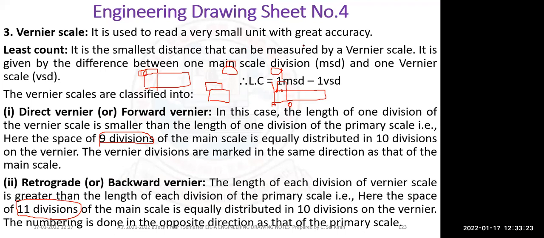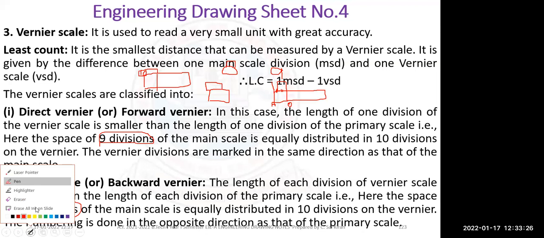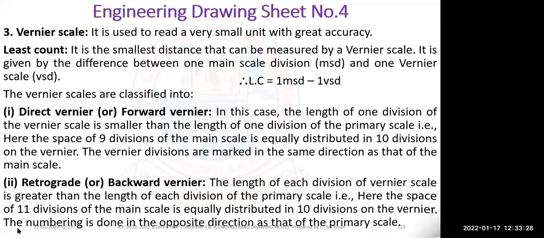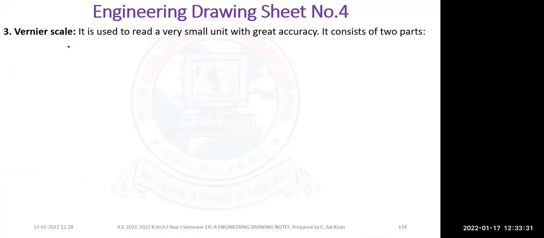I'll explain once again so that you will understand why we are taking 9 and 10. Vernier scale has been created by Paul Vernier. He was an engineer and mathematician. So as a mathematician, he has seen the tables, different tables from 1 to 15. He has seen the different tables and he has observed one thing. Suppose I want to make any three division scales, such as main unit, subunit, and sub of subunit.